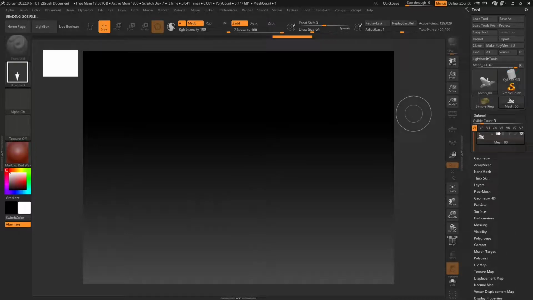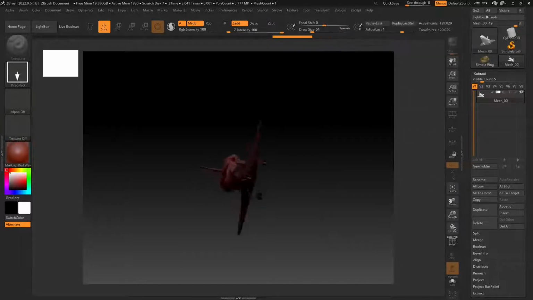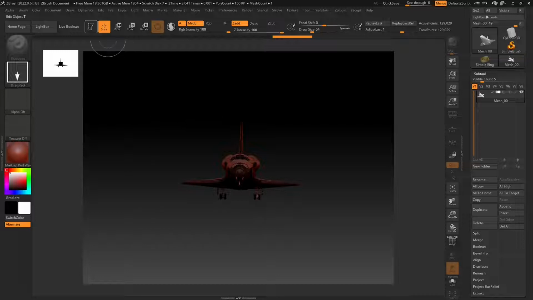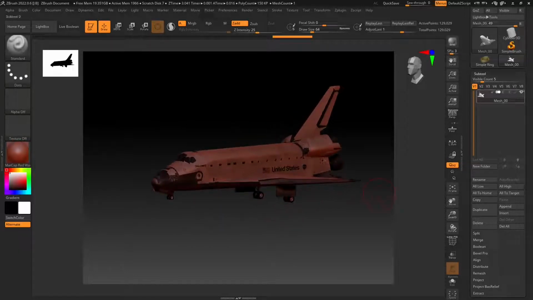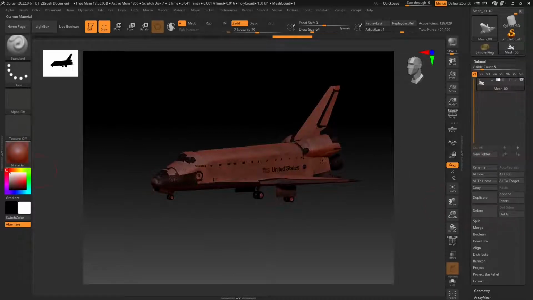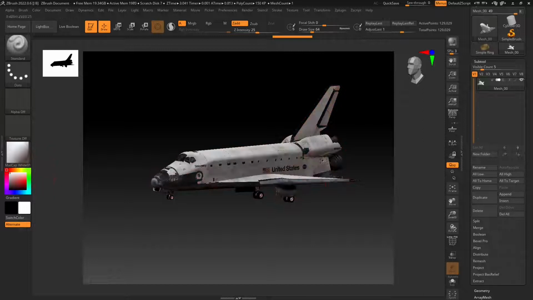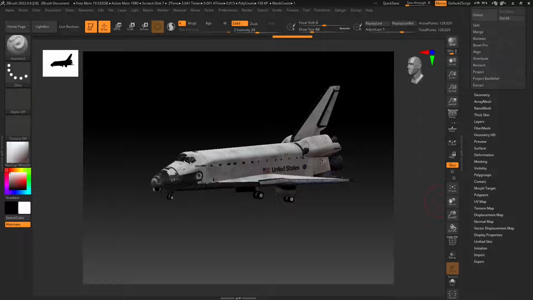To check that, I'm going to go in the subtool palette, and you can see that this is just one tool, so we don't have any other subtool. So I can click and drag, and that's my shuttle right there. And I'm just going to switch to edit mode, and I'm going to change the material so we can see it a little bit better, because this is kind of a wax material or clay material. So I'm going to get something white, and this is going to show me the model, which looks fine.